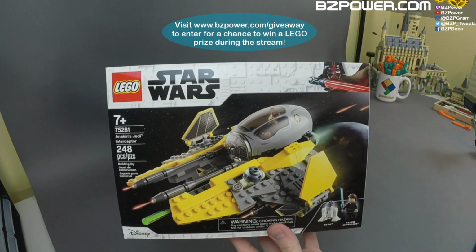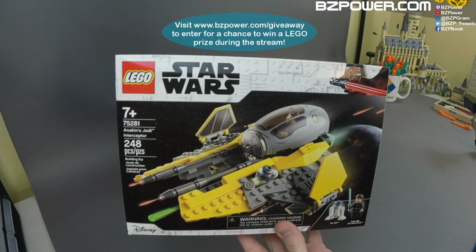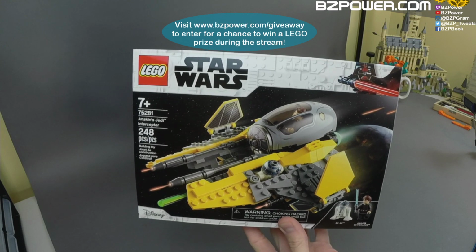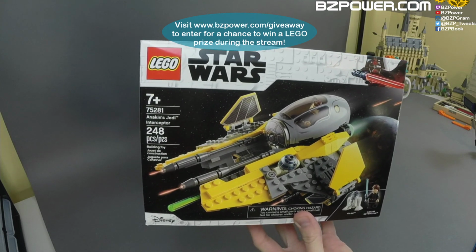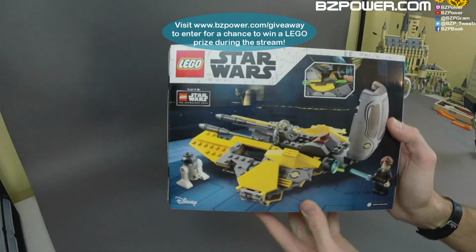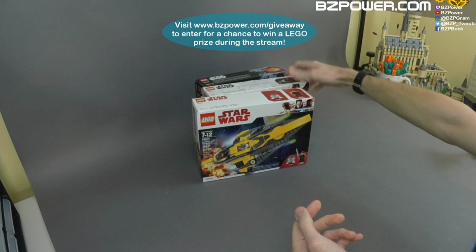And so here we go, the last set, the one from this year. The reason we're building all of these sets today is because LEGO was kind enough to send us Anakin's Jedi Interceptor, since they had just released Anakin's Jedi Starfighter set a couple years ago. I guess they wanted to tweak the name a bit. This is more in line with Revenge of the Sith, but I think he was flying this in later episodes of the Clone Wars as well, the Eta-2 version of the Jedi Starfighter. It looks like the minifigs of Anakin are slightly different between the two, but I'm guessing R2 is the same. Not a lot of features that it really calls out other than the spring-loaded launchers and the fact that the cockpit opens. But we'll take a closer look at that in due time as we get through these.